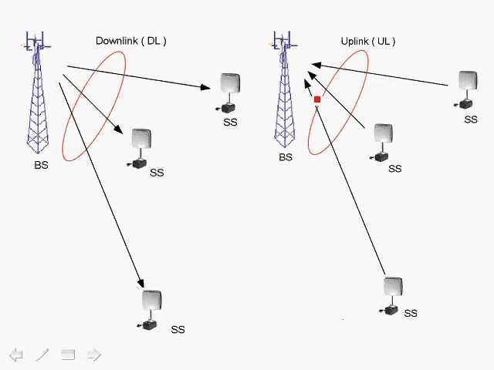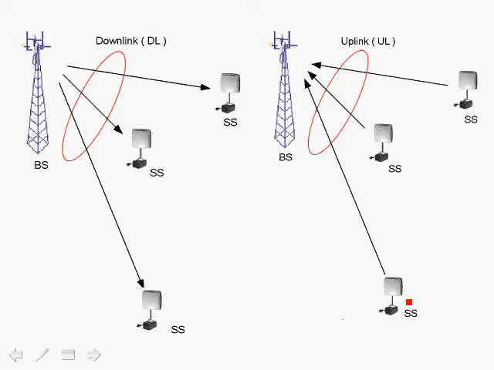The other aspect, which is also very important, and this is extremely important in OFDMA, as we shall see, is the fact that packets or data sent from subscriber stations have to be received at the base station at the same time. Also, in time division duplex, all subscriber stations will transmit the packets in a way so that they're received by the base station at the same time. This requires communication from the base station to the subscriber stations such that they are synchronized.